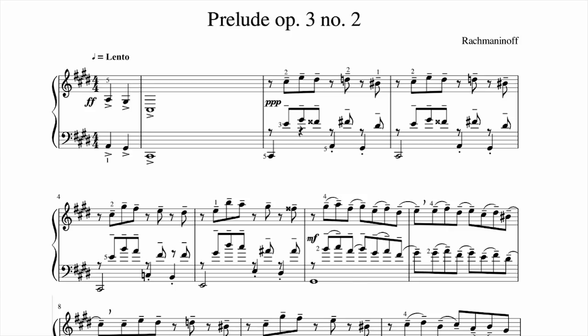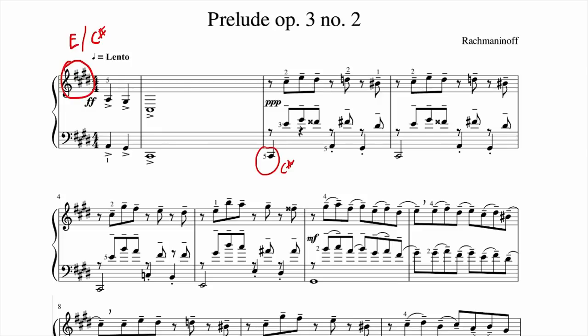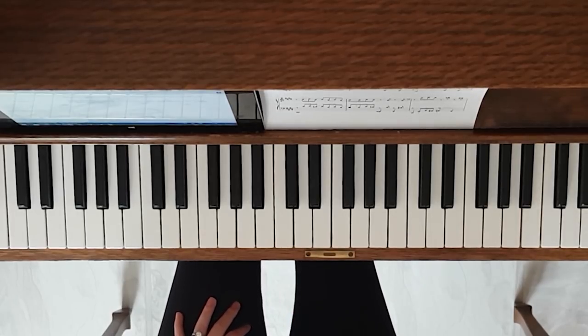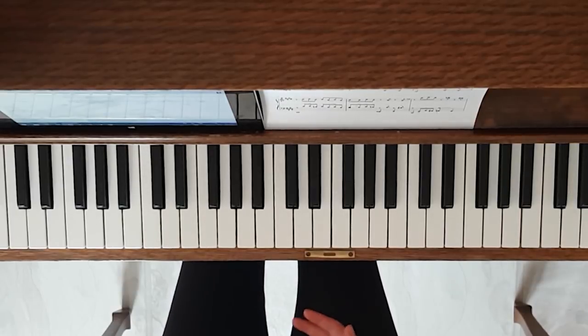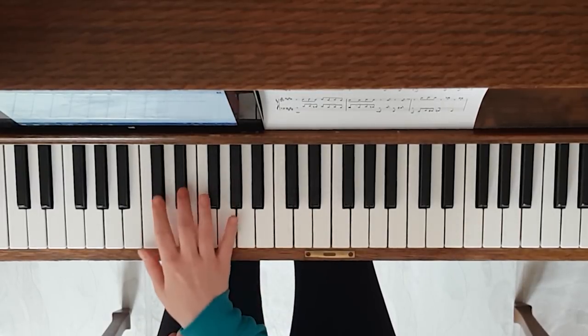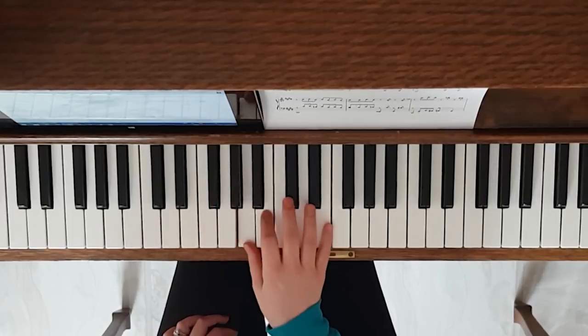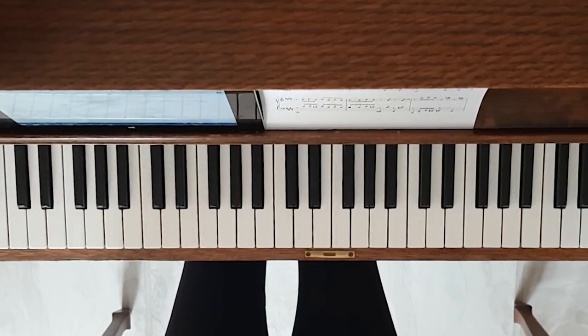With tutorials, I always like to start by looking at the basics. First of all, what key is this prelude in? Since we have four sharps — that's a lot to keep track of — the major key with four sharps is E, and the minor key with four sharps is C sharp. To figure out which one this is in, we take a look at the beginning: this is a C sharp, and if we scroll to the end, it ends on a C sharp. So we are solidly in C sharp minor for this prelude. When learning this piece, you might find it useful to learn the C sharp natural minor scale just to get used to the four sharps. It's easy to remember because there's a pair of two black keys and then another pair of two black keys. I would learn how to play that scale — it'll help you out a lot.